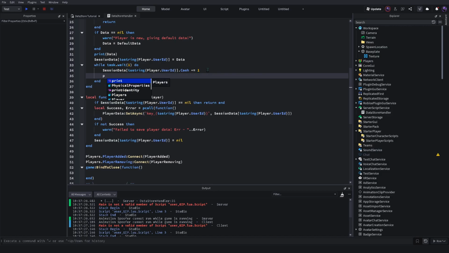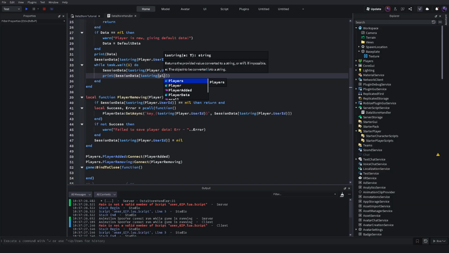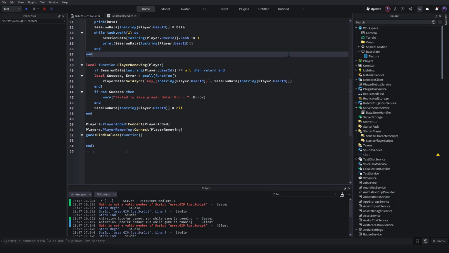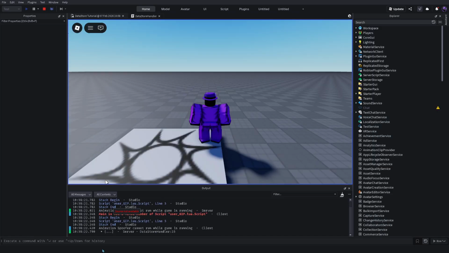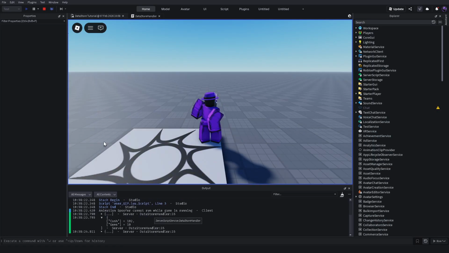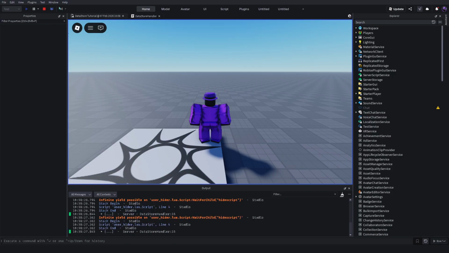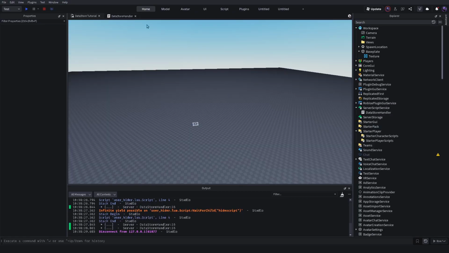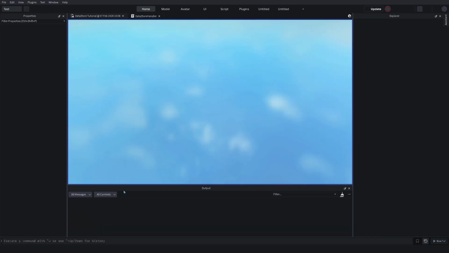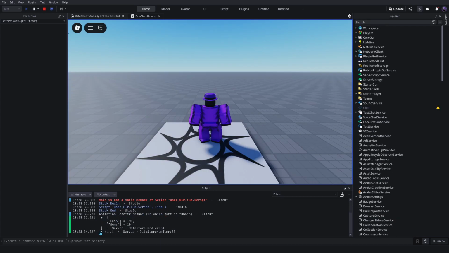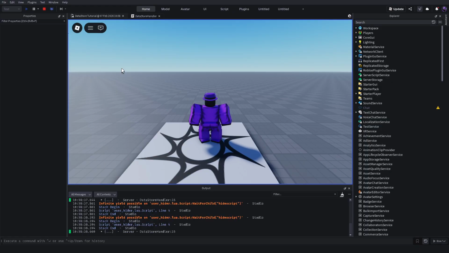And we're going to print out session data. We're just gonna print out their data instead. Essentially, with that, it's updating every second, and we're getting more cache every second. So now we have 102, 104, 105, 6, 7. We leave, we should start with 100. Oh, hold on. Let's do it one more time.